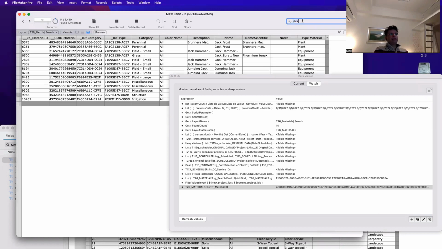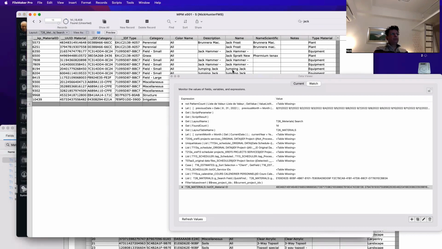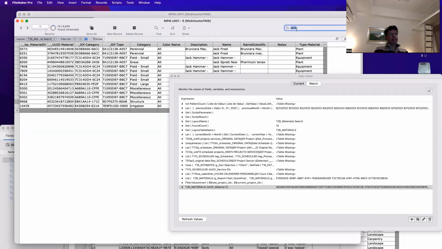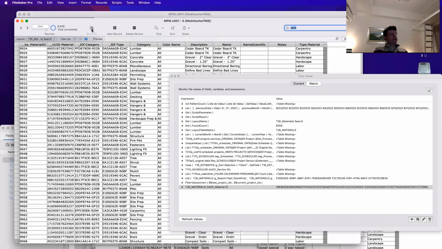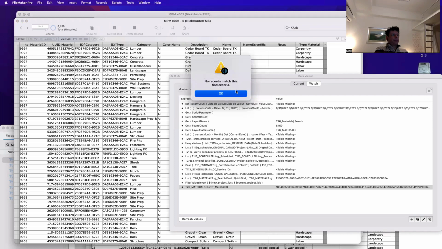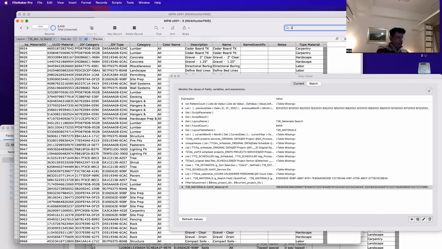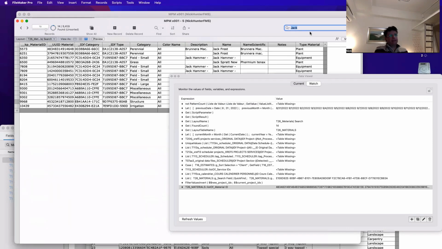Perform quick find is exactly the same as going to the layout, putting something here, and executing a quick find. That's why I have 14. If I use the script, it will say 14 because I asked for Jack. But if I go there and say something that isn't Jack, there's nothing. If I say Jack, it will return the 14 because it's the same thing.